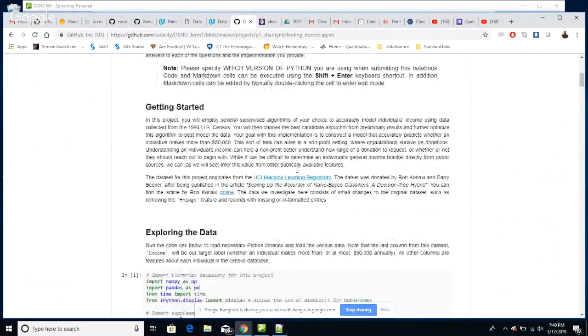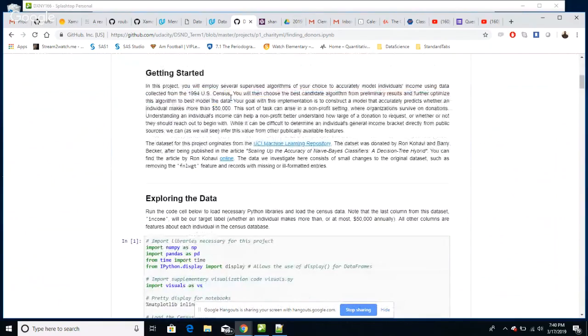Getting started, the 1994 U.S. Census data. You are trying to fit a model to the data, so this will be supervised. You want to predict whether somebody is making more than $50,000 or not. People are more likely to donate to charity if they're making more than $50,000.